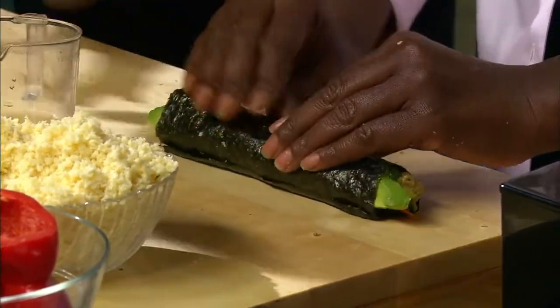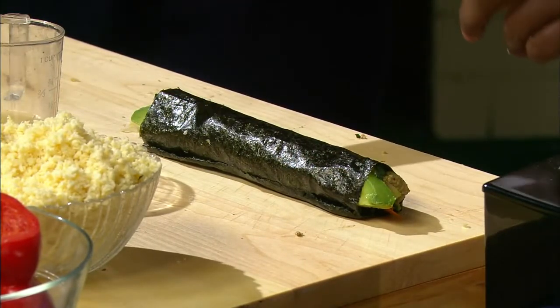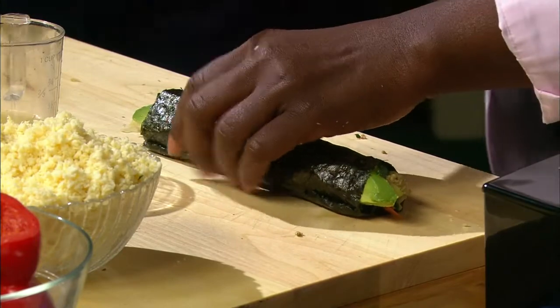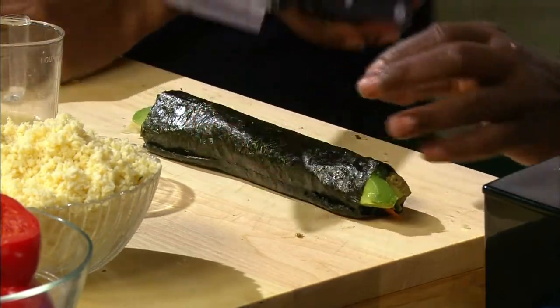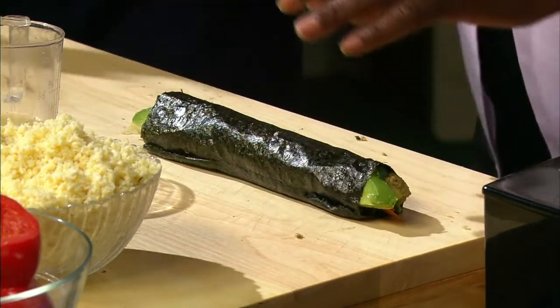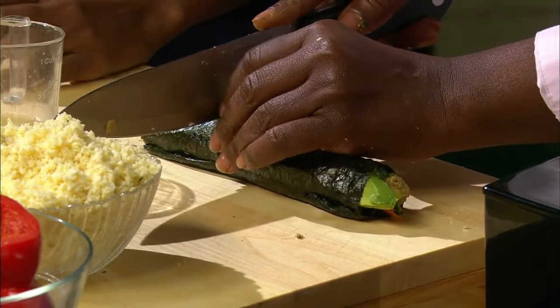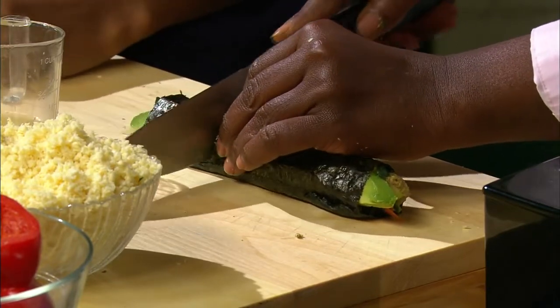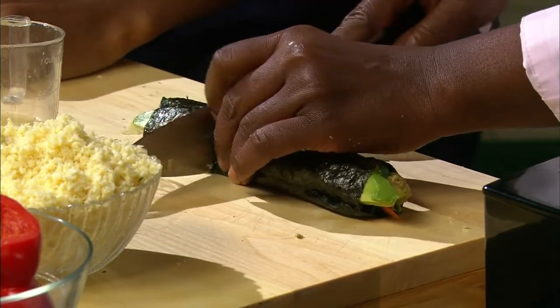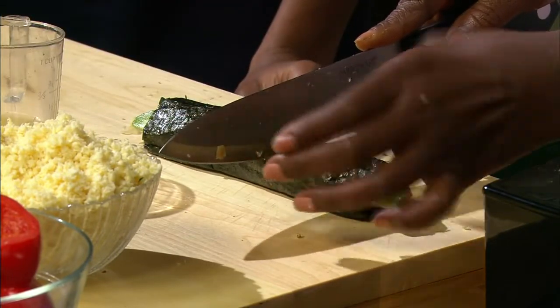I didn't do too bad. No, you didn't. So then they have these little, I hope this knife is sharp enough. Is there a specific point you're supposed to cut it at? Yeah, there is. You see those little ridges? So then I'm going to do this one like this. Do you cut at an angle or does it not matter? It's up to you. If you want it at an angle, you take it at an angle. Use your knife because it looks sharper.